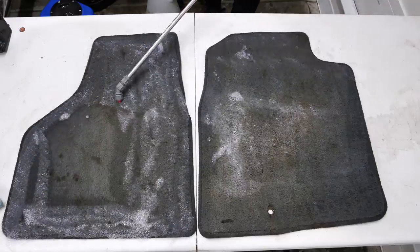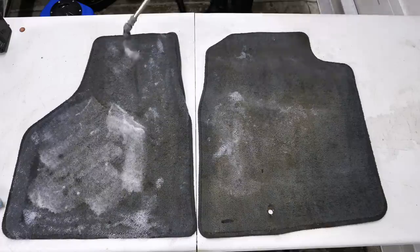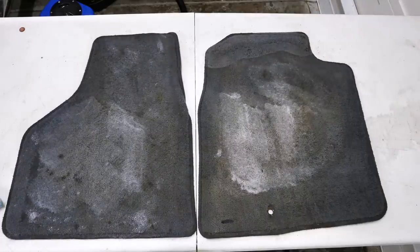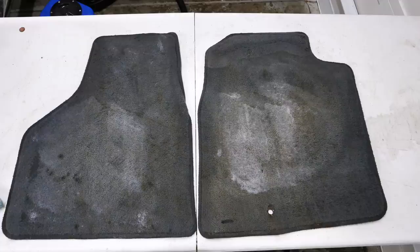And if I wanted to take it to the next step after that, if I didn't have the option of pressure washing, you can actually buy carpet dye and spray the floor mats and dye back that fiber, which a lot of the times, it might not be dirt that you're seeing, it might just be some of the fibers losing their color that was given to them when they first were made.